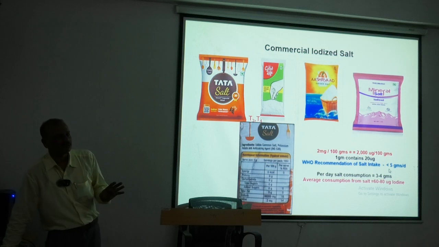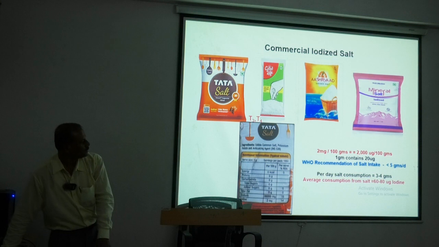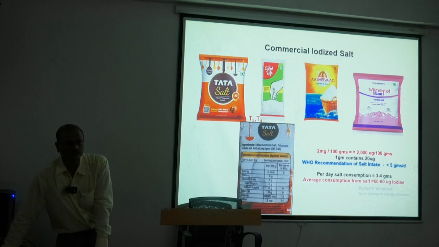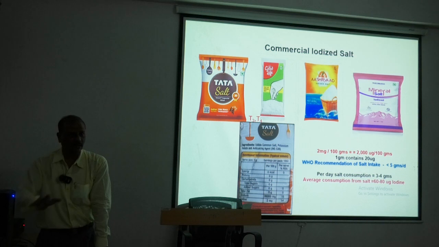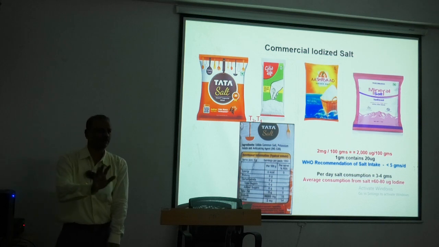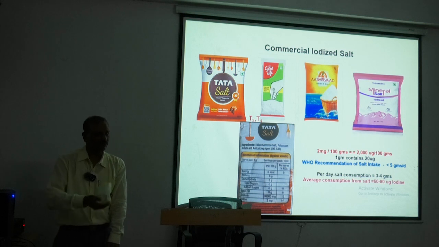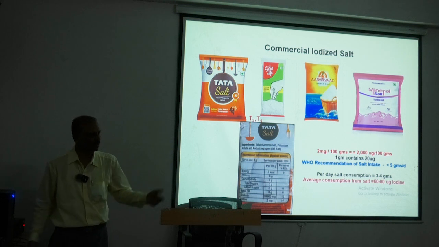Usually we take 3 to 4 grams of salt per day. So from the salt itself we get 60 to 80 microgram of iodine. So ideally there should not be any iodine deficiency. Thyroid disorders in our population cannot be due to iodine deficiency because we are consuming iodized salt. That was not the case if you go back to before the 80s, when we used to take normal salt which was not iodized.